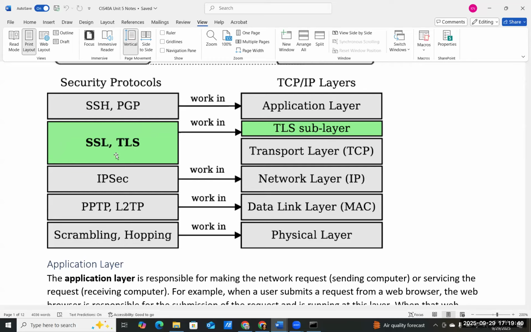IPsec is used for remote connection and for VPN. So if you configure a VPN server for your network, preferably we want to use IPsec, and then PPP, point-to-point protocol, allows the system to connect to multiple points remotely. And so it talks about how there are some security protocols that will work directly with some of the layers that you would see in TCP/IP.